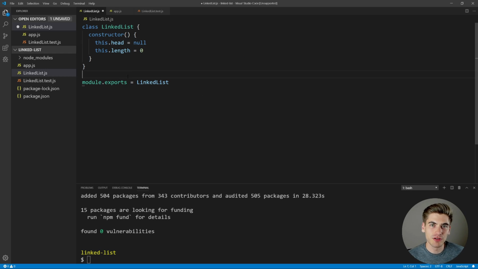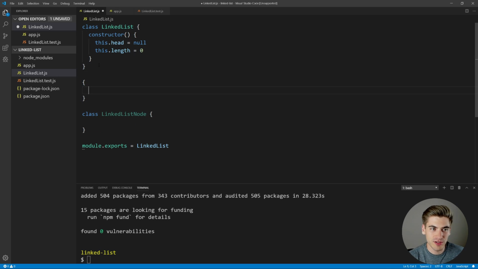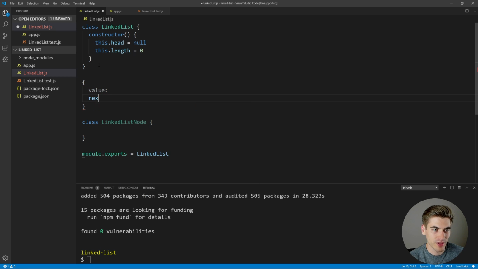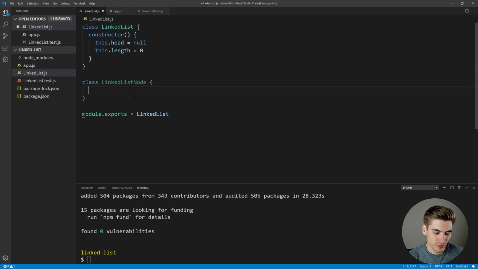Now the next thing I'm going to do, you could do two different ways. The first way, which is the way I'm going to do this, is to create a separate class for our linked list node. This is going to be for each one of our elements, which in our diagram earlier would be those rectangles where we have a value as well as a reference to our next node. The reason I'm doing this as a class is just because we already have our linked list as a class, so it's going to keep consistency. The other way you could do this is just a normal JavaScript object where you had reference to a value, for example, and a next, and that's going to work just fine as well. It really doesn't matter, it's personal preference.